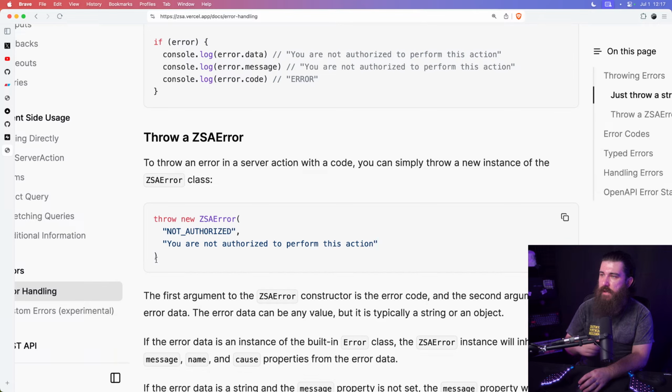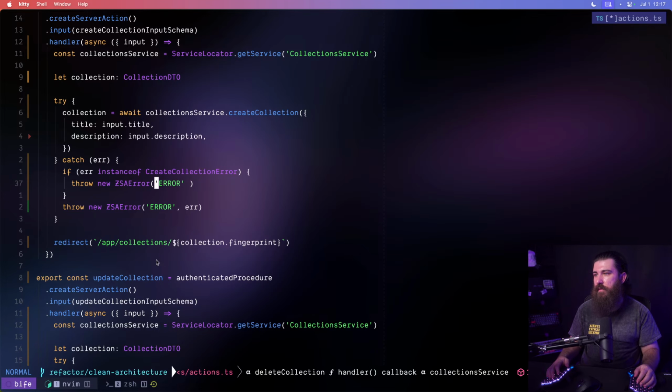Or we can just do this. Yeah, the data is basically that. Cool. What's the message now? Cannot create collection. Try again next time.